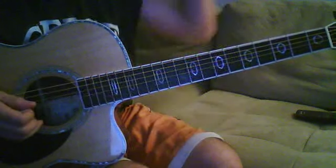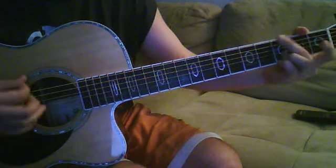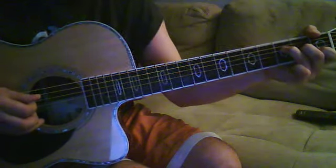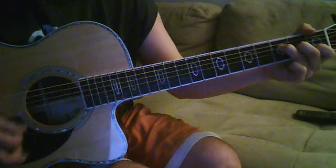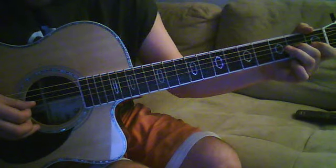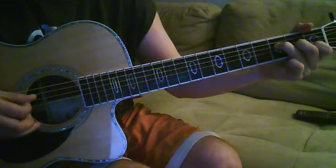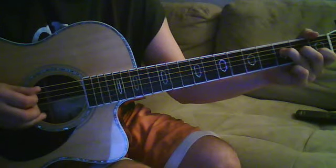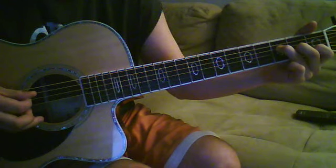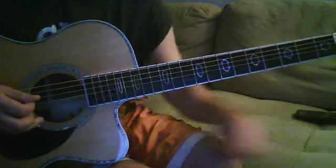So that's the verse. The chorus is essentially pretty much the same, just slight changes. It's C, to G, to A minor, to F major 7. In case you don't know this chord: you're fretting D string 3rd fret, G string 2nd fret, and E string 1st fret, leaving that high E open. Play those four together — that is an F major 7. You're not actually playing that A or low E string. So that 3rd fret D string — which is an F note — becomes your bass note.